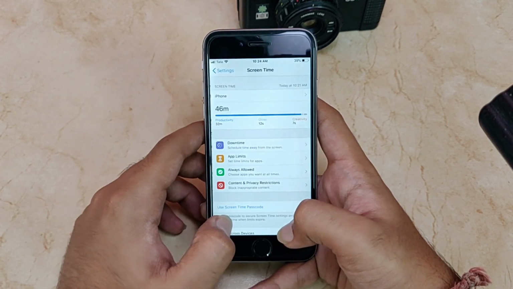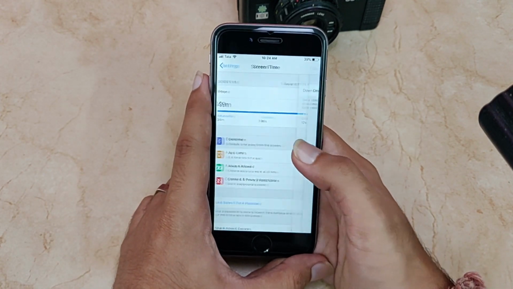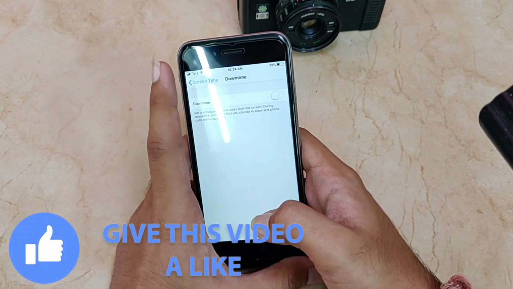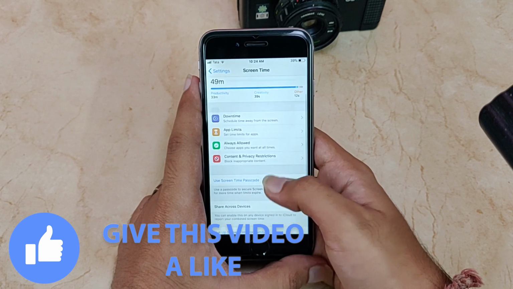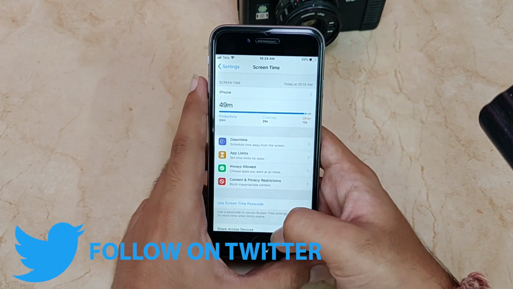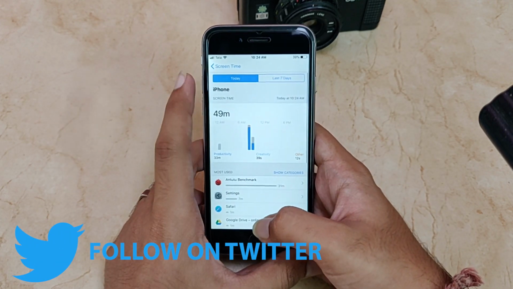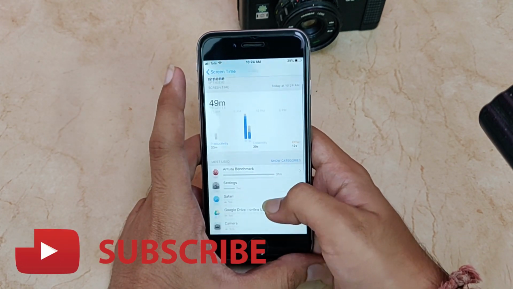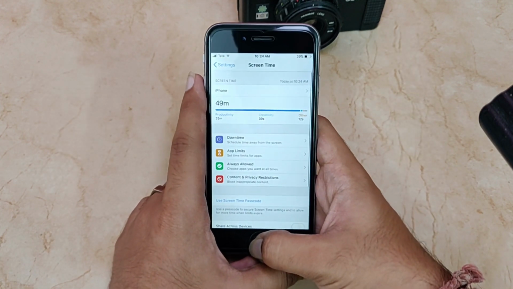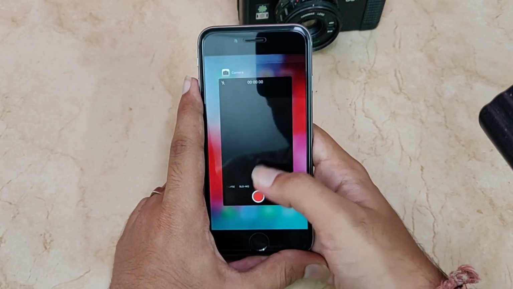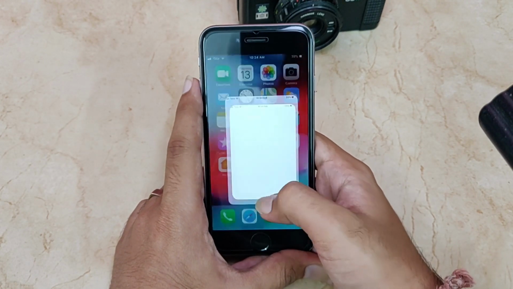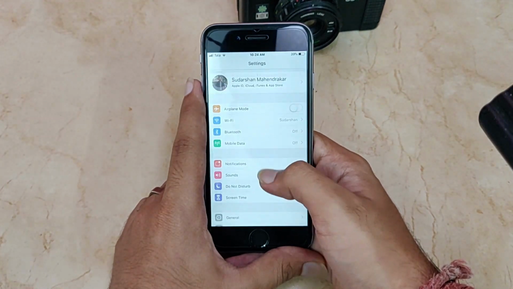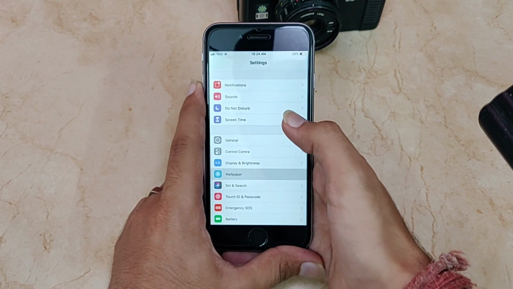Now let's have a look at the Screen Time feature, which is one of my favorite features. It is quite useful for you to manage your time. So make sure you use it because it is quite good for your day-to-day life. I really use it and I'm loving it. As you can see, this is my graph. I don't use the iPhone 6 much, as I said. The AnTuTu benchmark is the most used application in 24 hours, I think. This is the Screen Time feature, and you get a lot of new features in iOS 12. I'll definitely list them in the description, so check out the description.